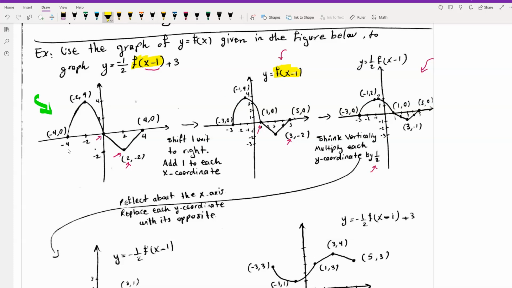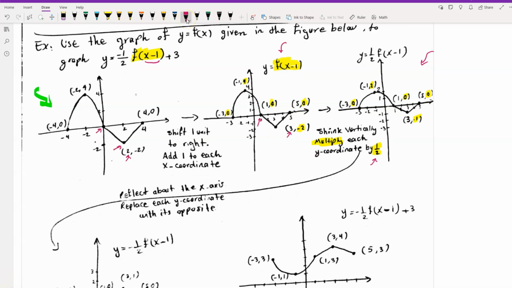So using all these, we have 0, 4, 0, negative 2, 0, multiply by 1 over 2 to find what we have here. So 0 times 1 over 2 is 0. 4 times 1 over 2 is 2. Then 0 times 1 over 2 is 0. Then negative 2 times 1 over 2 is negative 1. 0 times 1 over 2 is 0. And then connect all these points. On this part we had positive 1 over 2, but in this case we have negative 1 over 2.